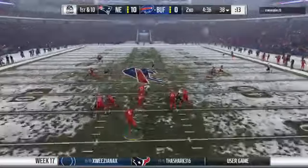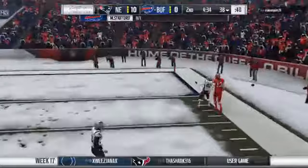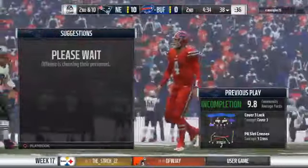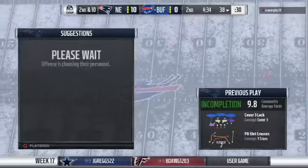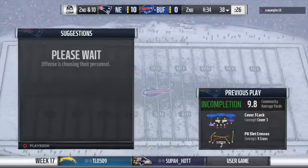They go play action here on 1st down. Going deep for Benjamin. So they took a shot on 1st down, but couldn't connect. Well, that certainly looked like something that they discussed all week in practice getting ready for this one. Take the big shot right out of the gate. At worst, you'll open up the defense a little bit, loosen them up, have them back on their heels.